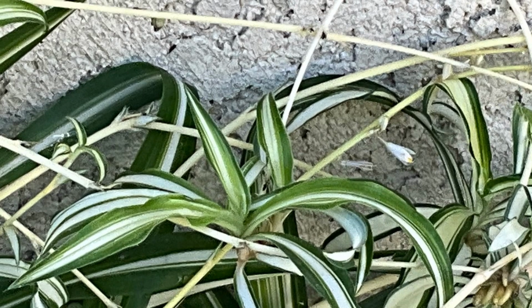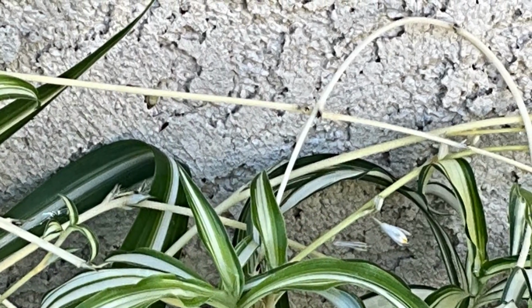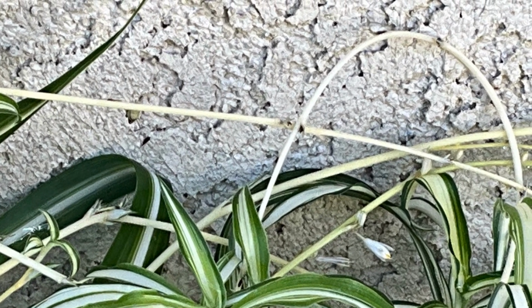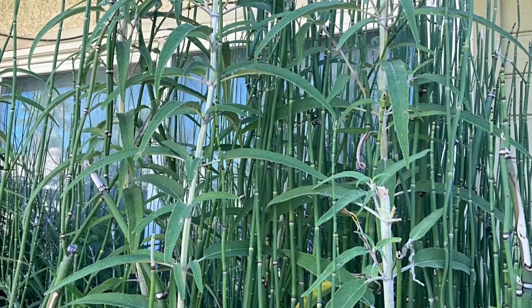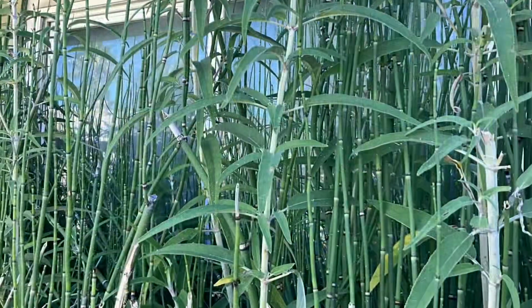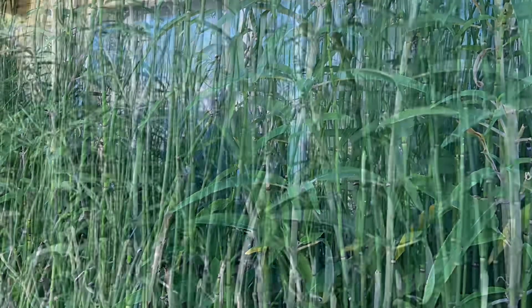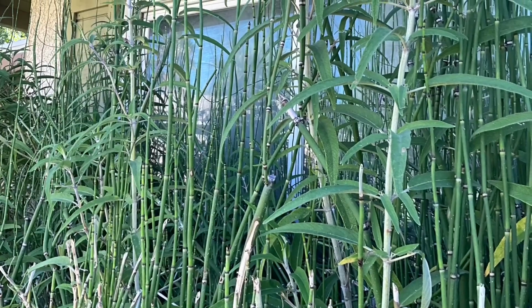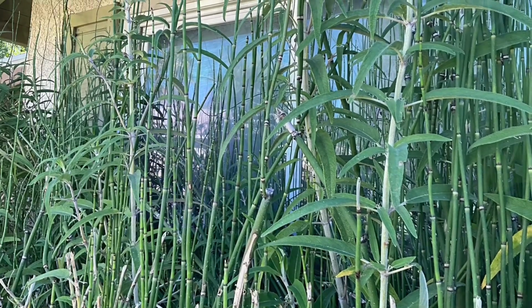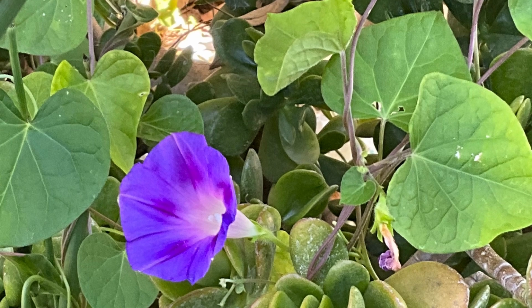Well, if you have a black thumb, now I've given you 3 plants that are very hardy and don't need any real care at all. Take it from me, I'm not giving these plants a lot of love and care. They just won't go away. They love my garden and they keep coming back even when I pull them all out. So, don't forget, you have spider plants, bamboo, and Morning Glories. 3 guaranteed plants that you can't kill or get rid of once they get established in your garden.